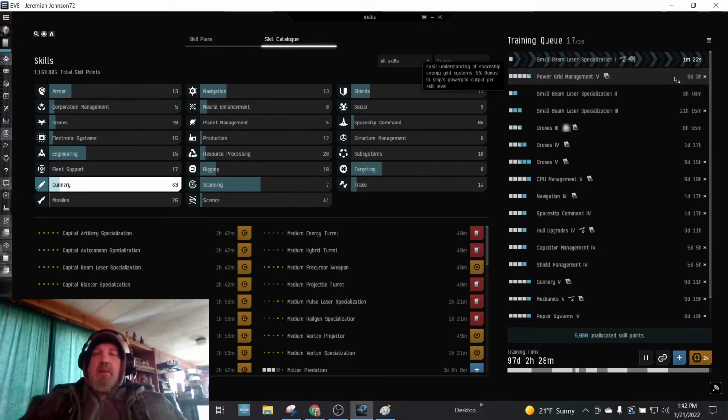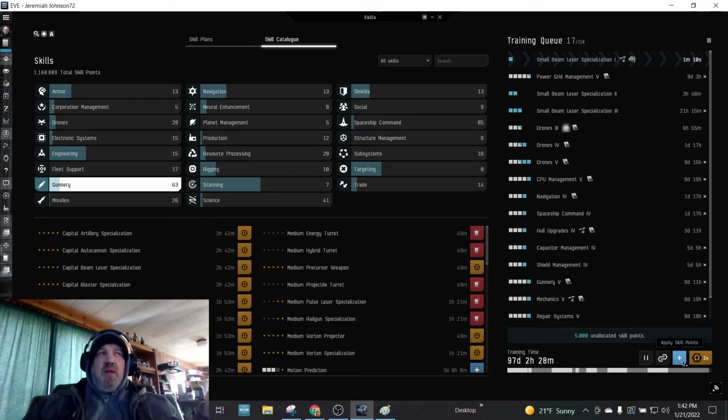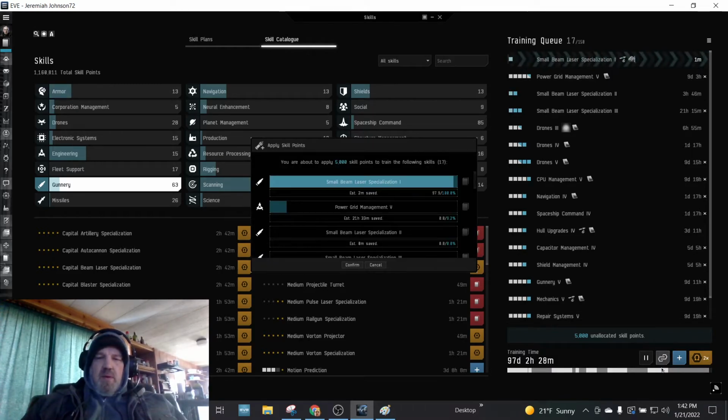But I am doing the daily bonuses and the current Doctor Who special thing, which I got 5,000 skill points for. So I'm just going to dump that in here. I know I've only got a minute, but I want to dump it in anyway to get this power grid management going a little bit faster. So we are going to do that. There it is. So that'll clear out my beam lasers. And then we'll check out to see the difference that the small beam laser specialization does. Boop.